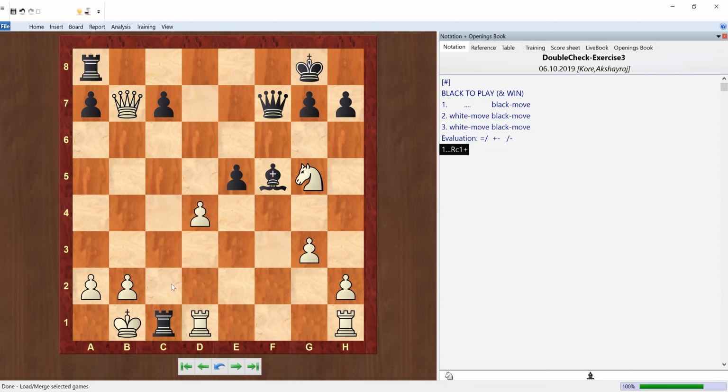The first move forces White's king to come out of his shelter on the queen side, which is the b1 square, and then the follow-up is important, especially the follow-up on the fifth or on the sixth move, because that's where Black's attack hits a break, hits a pause, and then you have to find the right move to keep the attack going. In any case, let's take a look.